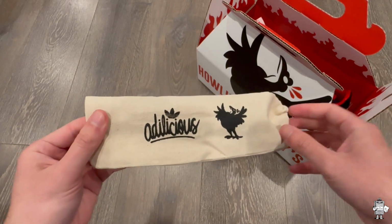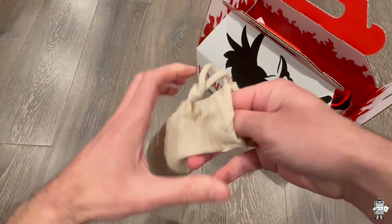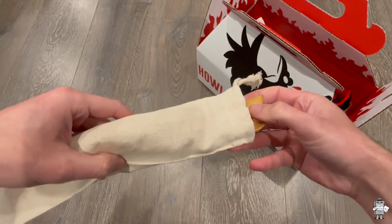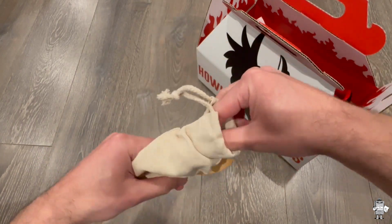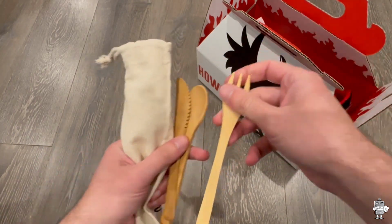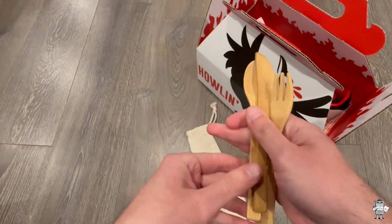Adilicious and Howlin situation right here. What's in this? No idea what's in here. Oh, this is fire. Oh, shoot. What the hell? Ooh, I like that. Hell yeah, bro. Look at that.